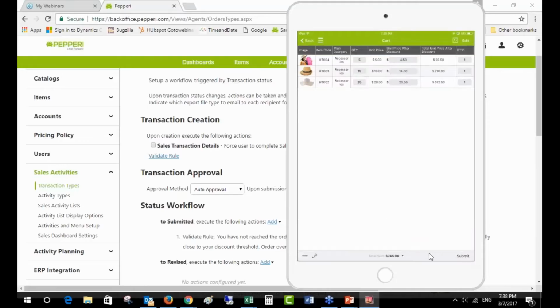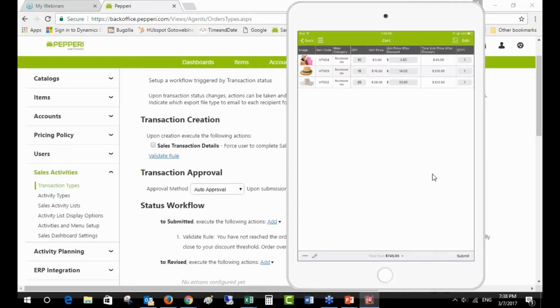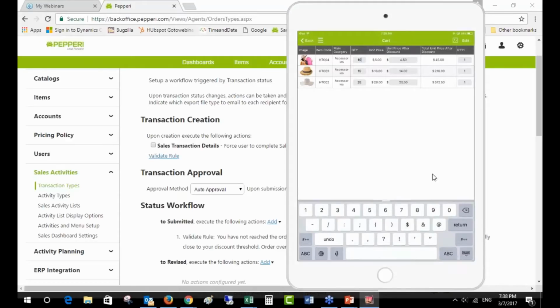Okay, so before I even hit submit, I can see my total is almost close to 800. So I'll add some quantities here. I'll add a couple more items here. Let's say I want my total to be between 800 and 1,000 so that my rule will be validated. Still not there. Need just a little bit more. I don't want it to go over 1,000.